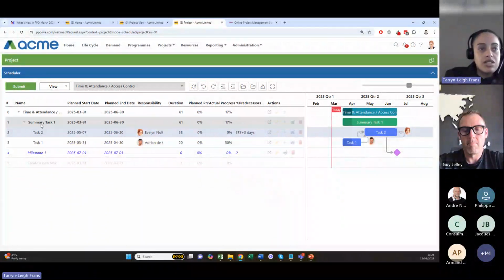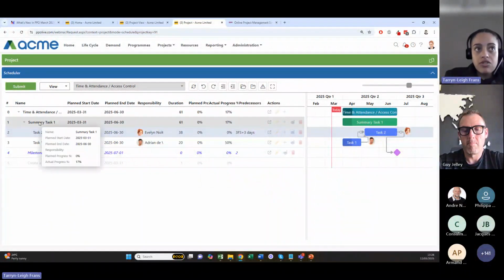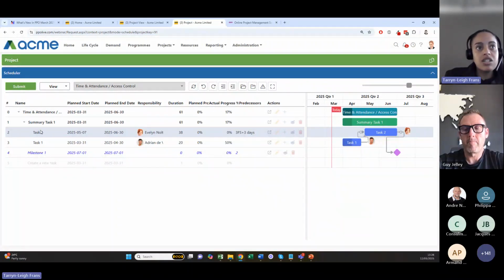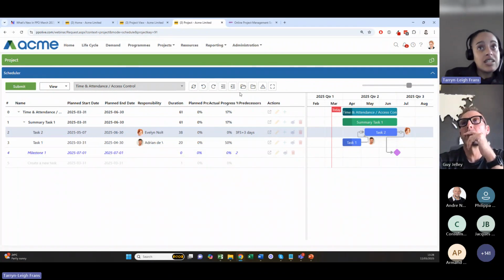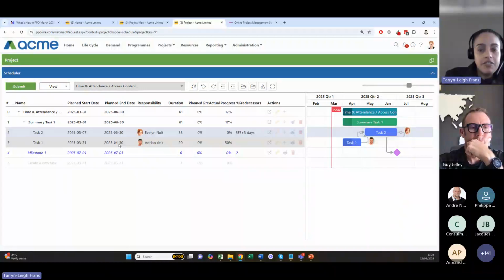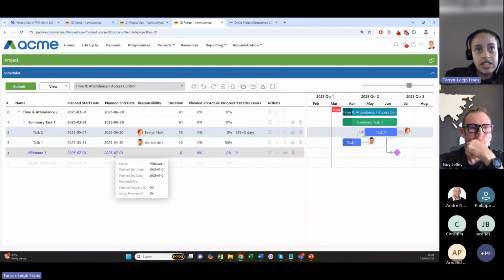You have the ability to distinguish different types of tasks, namely project, summary, task, and milestone. The ability to indent and outdent tasks, showing your tasks on your critical path, moving into full screen. So that's the key functionality that the scheduler gives.